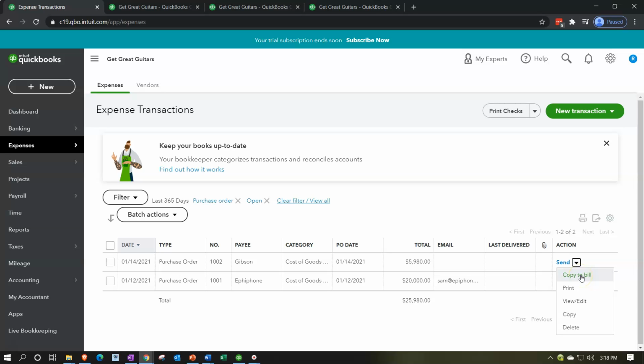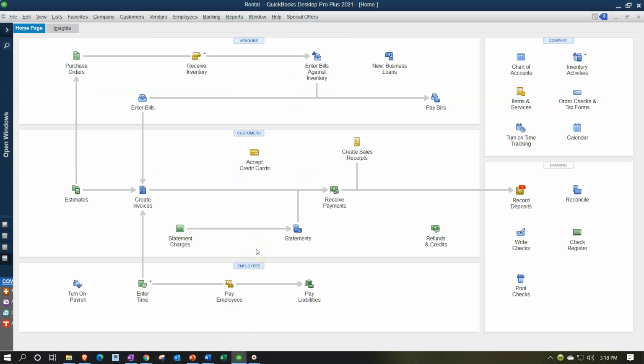But we're going to go right to the payment here because we're going to practice more of a cash kind of system. And then next time in the following month, we'll spend more time creating a bill and then paying the bill, which is probably the more standardized routine. Before we do so, let's just review the process of the purchase order by going to the desktop version just because we want to see the flow chart. We're not going to actually do anything in the desktop version. You don't need the desktop version, but they have this nice flow chart that we want to look at.